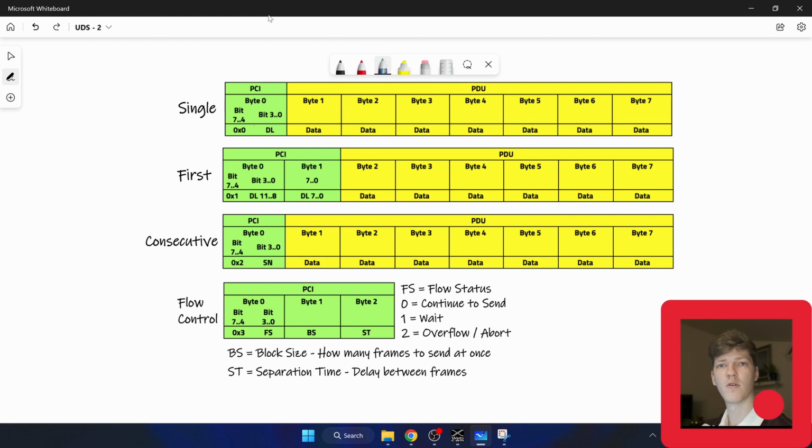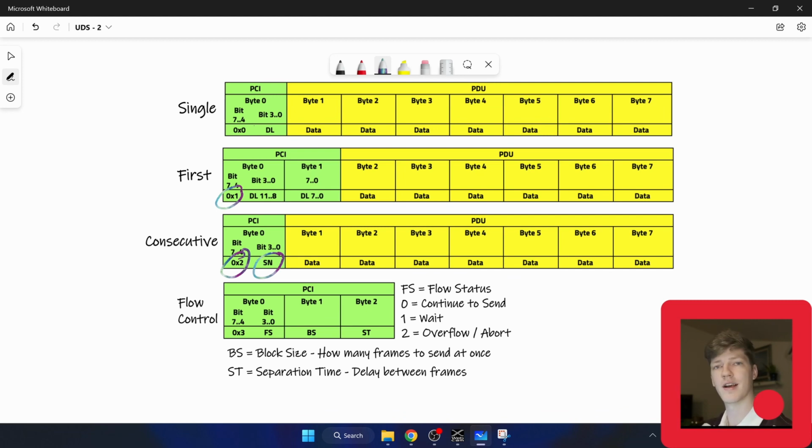Unlike with messages shorter than 8 bytes, messages that are too long to fit within one CAN packet will use what's called first and consecutive frames. These first frames will begin with a 1 in the first nibble to indicate that they are the first frame in a sequence, and all consecutive frames will begin with a 2 in the first nibble, indicating that they are follow-ons to the first. These consecutive frames will also contain a sequence number to make sure they get received sequentially and not interpreted out of order.